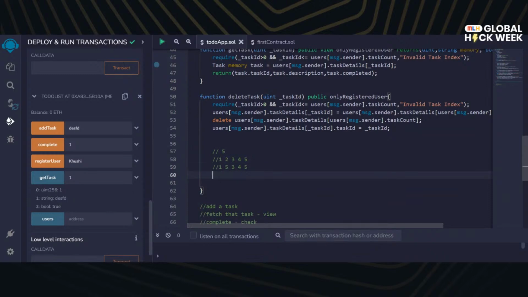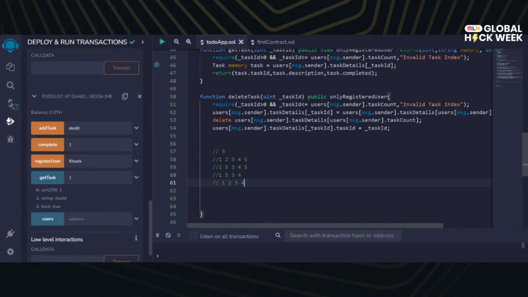I have now done this. I have equated the values of task index 2 to the values of task index 5, so now my task index 2 becomes task 5. Now I do not want task 5, so I'll simply delete task 5 here. But I also do not want task index 5 as the value. I want task index 2 as the value. So I am doing this. This is exactly what is happening in the above statements.